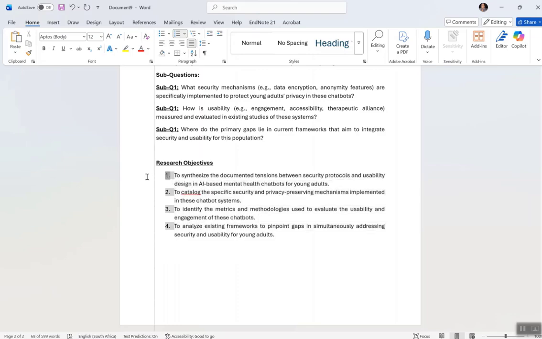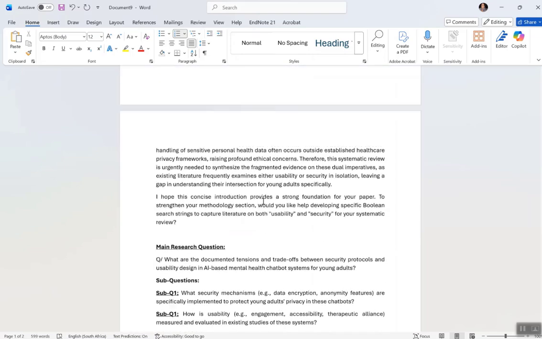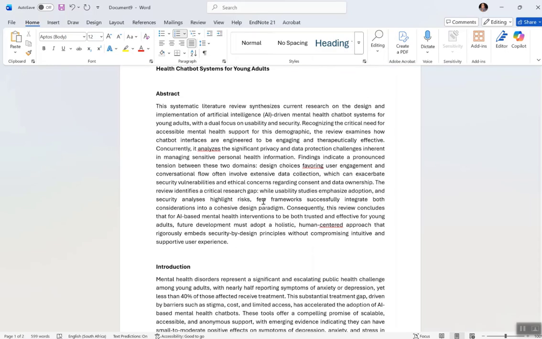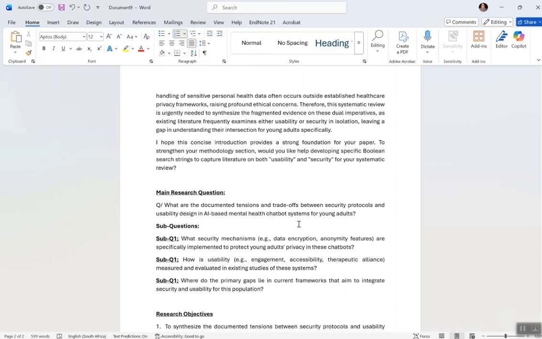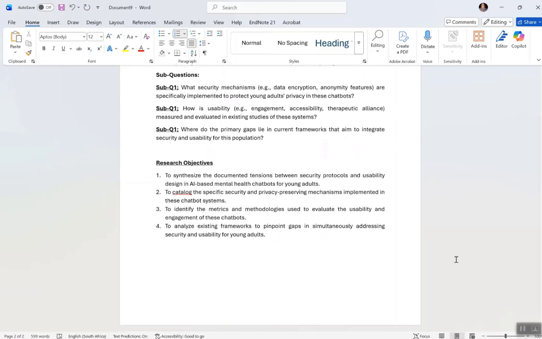Right, so we have already our research title, our abstract, our introduction, our main research objectives. Once you have your research question and research objectives, the next thing we want to work on is our literature review.